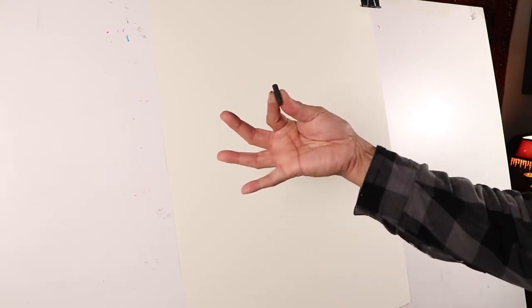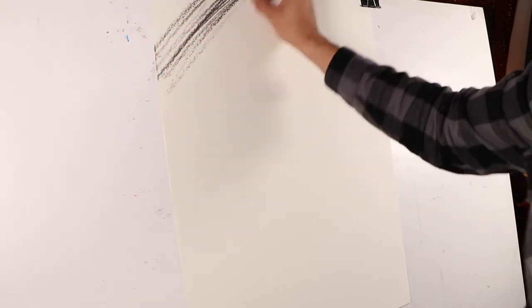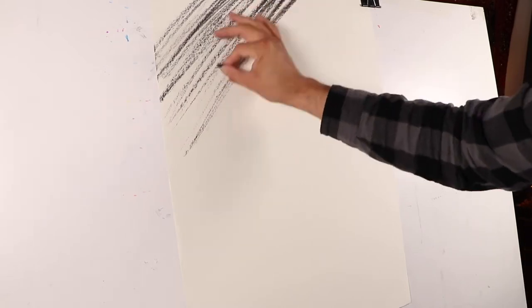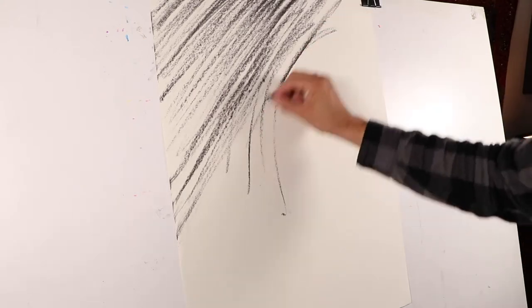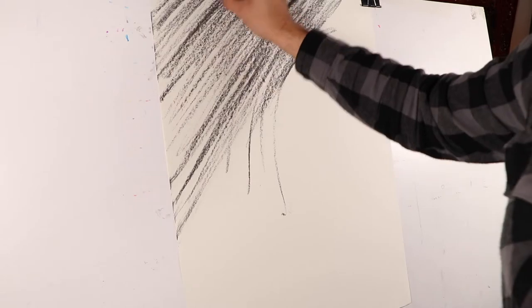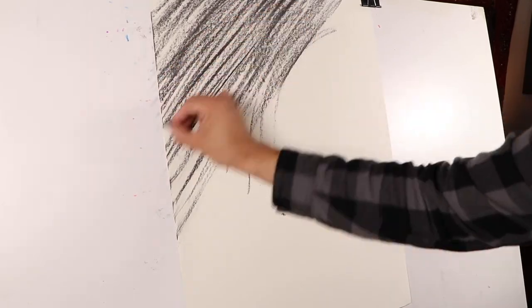Remember, with that stick of vine charcoal, you need to hold onto it with a kind of pinching form, almost like your sumi brush that we did a few assignments with. The first thing you're going to do is a large cross hatching technique, and I'm going to go in a very free movement here. You can see I'm laying a simple, very straight stroke, concentrating on my stroke. I'm making sure that my lines are somewhat parallel to each other. What we don't want to do is a curved cross hatching, which would be called contour cross hatching. Just a regular, nice, as straight as you can cross hatching. We're laying down a layer here so we can rub that in and create a nice gray tone throughout the whole sheet of paper.